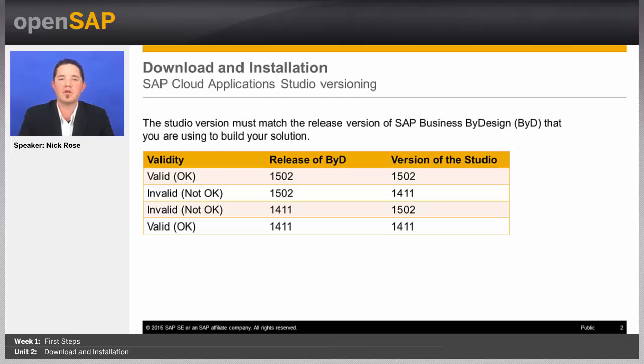The Studio itself is not forward or backward compatible. You always have to use the right Studio build for the right release. You can always find the latest Studio build by going to the SAP Service Marketplace, which we'll see in a minute. The content that we build, though, I will say, is forward compatible. So that means that anything that we build in 1411 would automatically be ready for 1502 and so forth. There's a few key pieces against that which we'll talk about later.